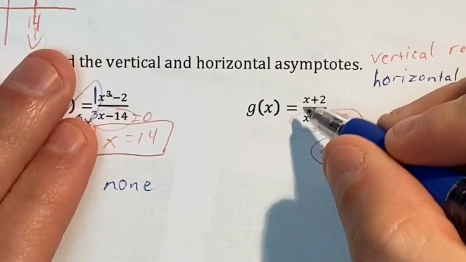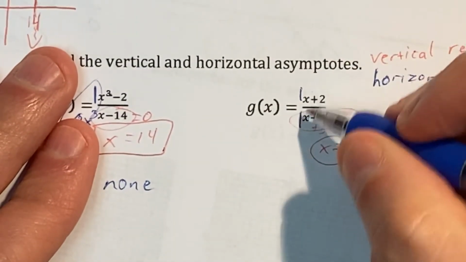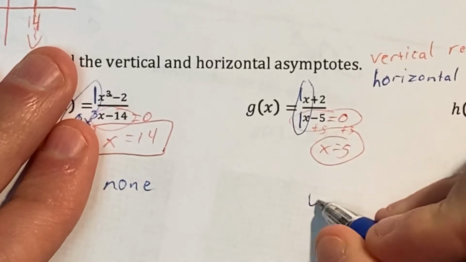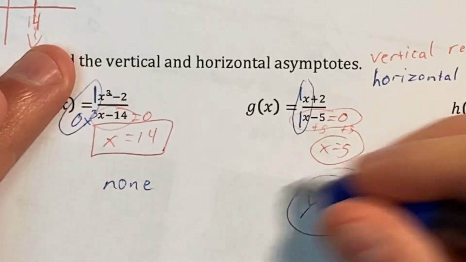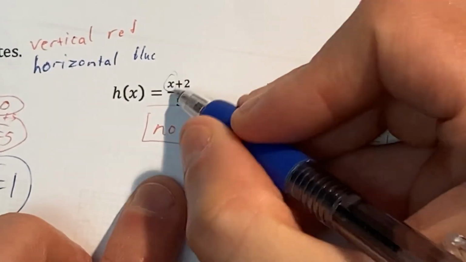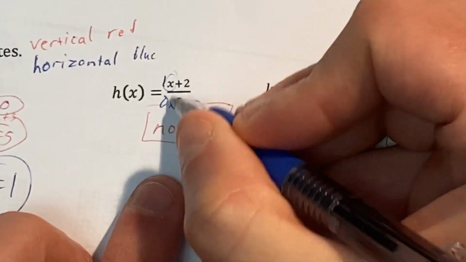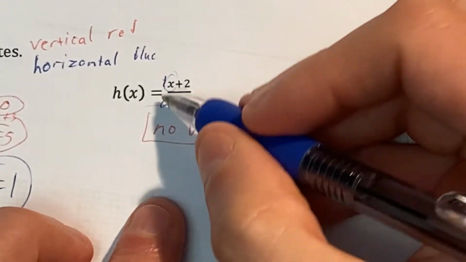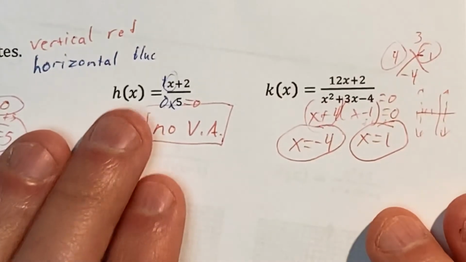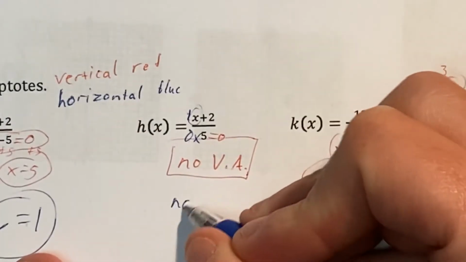On the next one, it's a 1x over 1x. They are the same degree, so you divide them. 1 over 1 is 1. Here, there's an x up top, but no x on bottom, so you could think about it as like a 0x, so 1x over 0x. 1 over 0 is undefined. Or once again, you can use those rules. The degree is bigger on top, so you get none.